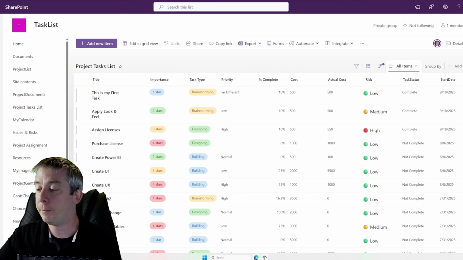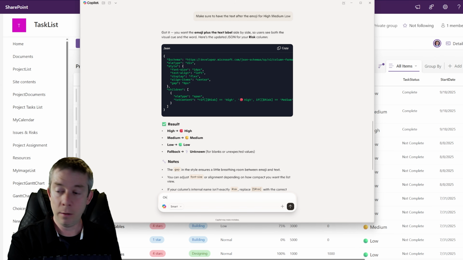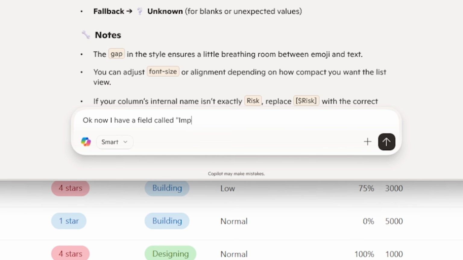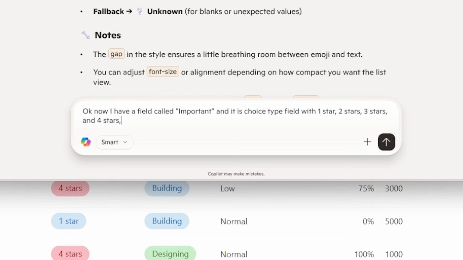Let's go to Copilot. Okay, now I have a field called important, and it is a choice type field. There are 4 different choices right now: 1 star, 2 stars, 3 stars, and 4 stars.